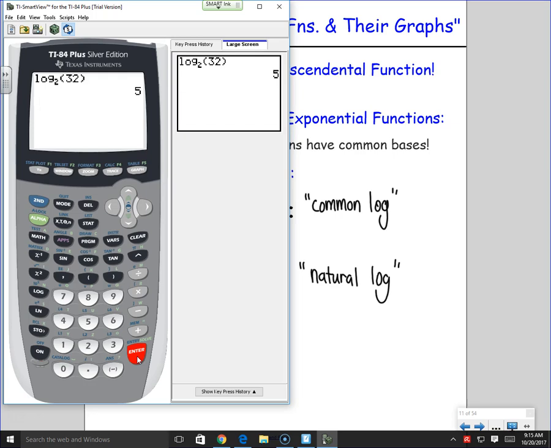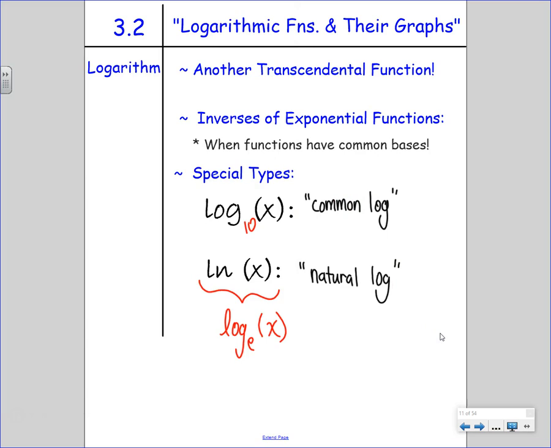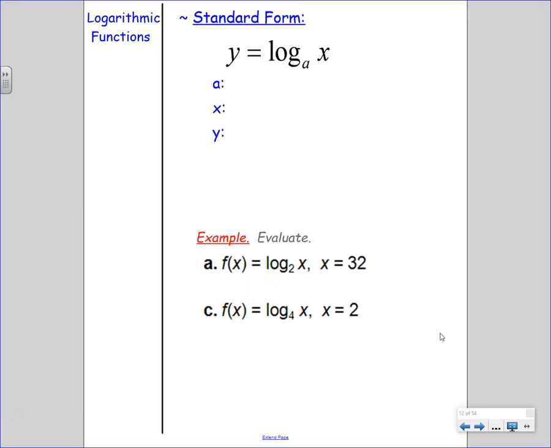Oh, that's spiffy. So what if you had something super nasty, like, I don't know, 256, and you were supposed to do a factoring tree and break it down? Couldn't you say, I wonder if 2 goes in evenly? Couldn't you throw 256 in and be like, what would be the power? Oh, it's faster than a factoring tree. Maybe 2 to the power of 8. Anyway, pretty snazzy, if you did have to break a number down. And you have had to do that in the past. Okay, so you can change the base. For those of you poor guys with the yellow button on your calculator, you have to wait until we get to something called the change of base formula. Then you'll be able to do it too.